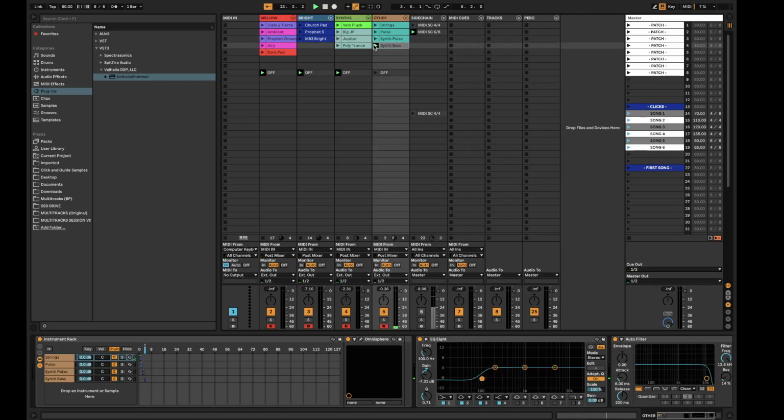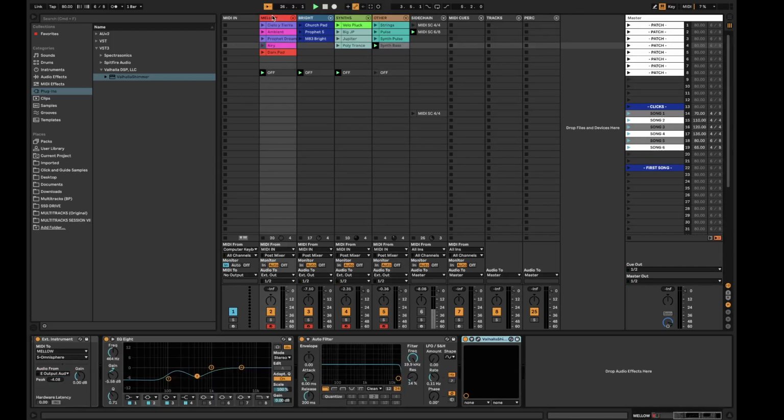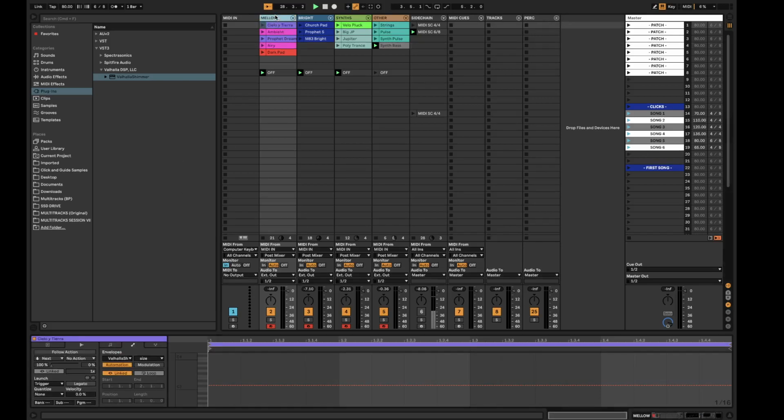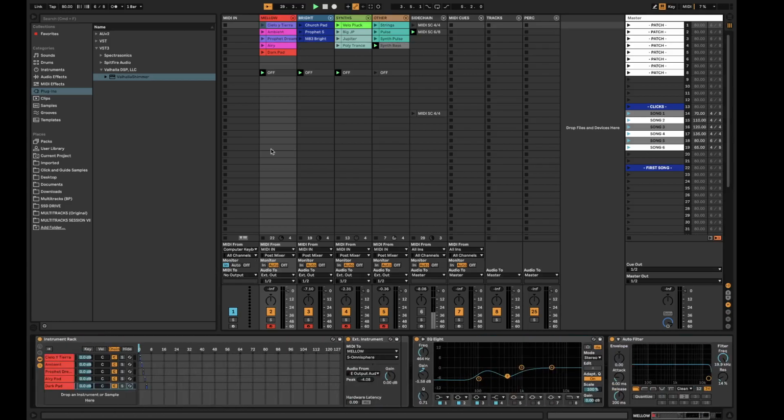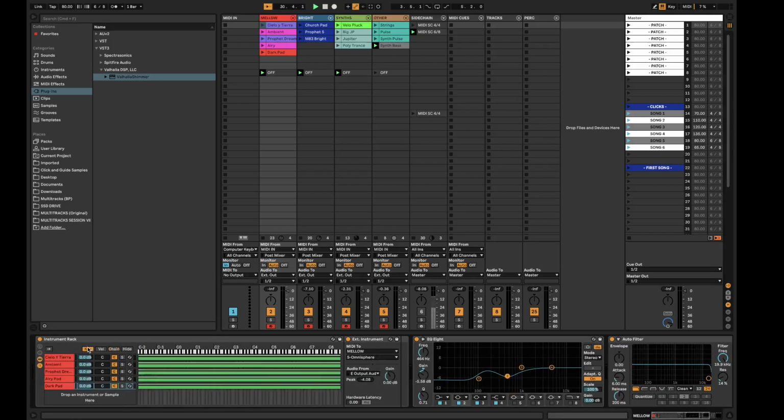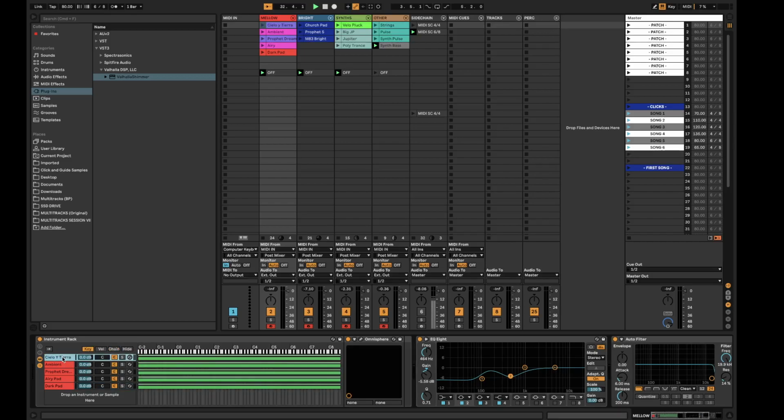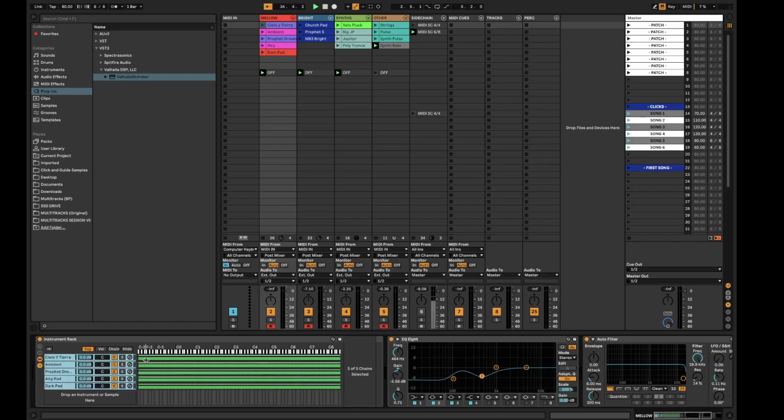Okay. So before we get into deeper things, we're gonna come over here to mellow pad. We're gonna select, hover over, come over, and then you see where it says key. We're gonna change this for all of these pads. So I'm gonna click on the first one, hold shift, click on the last one, and then we're gonna drag this over because we don't want this to be muddy.